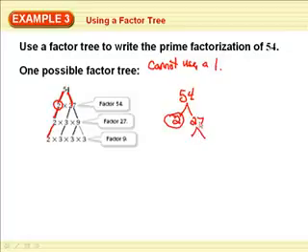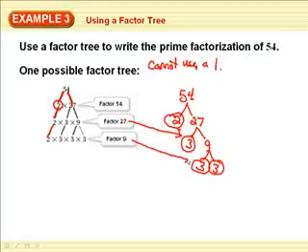So I think of 2 numbers that make 27, and I can't have a 1, so that would be 3 and 9. 3 is already prime, so I stop and I circle it. There's the 9, and 9 is 3 times 3, and they're both prime, so I stop and circle those. So look what they're doing right here. It said factor 27, which is what I did right there, and then it said factor 9, which is what I did right there.